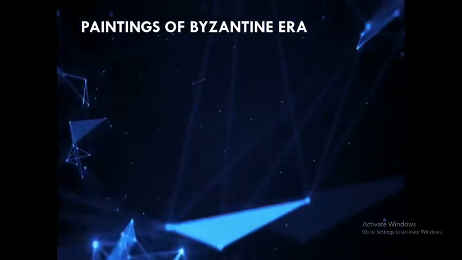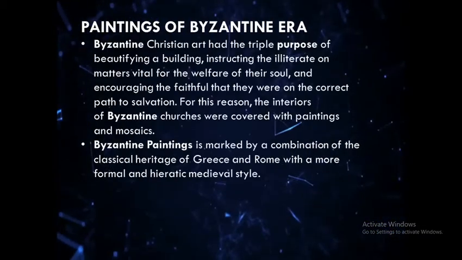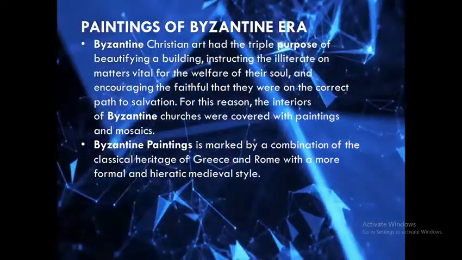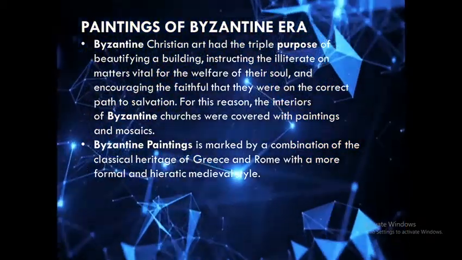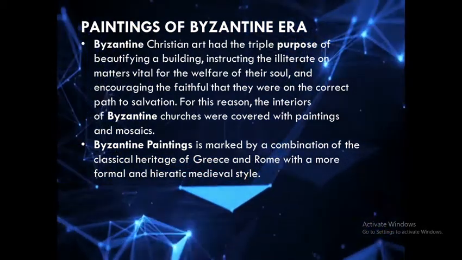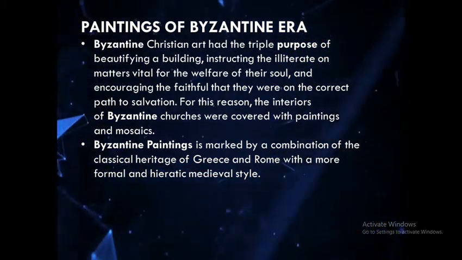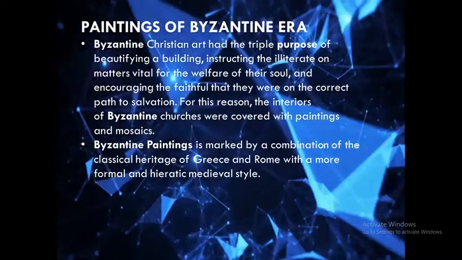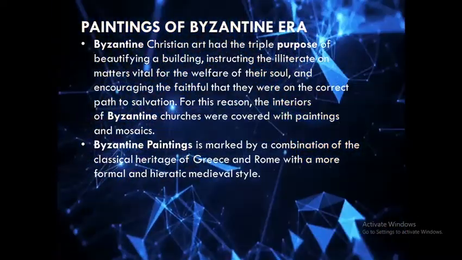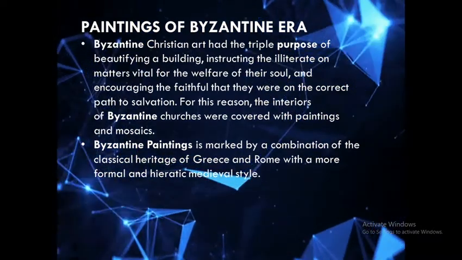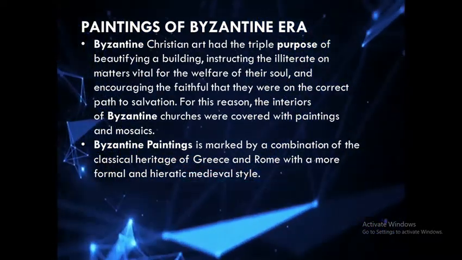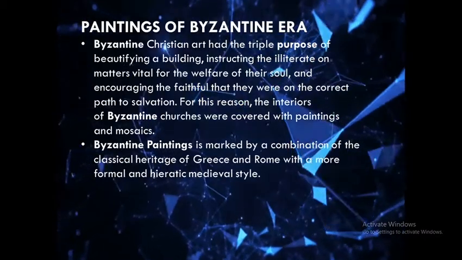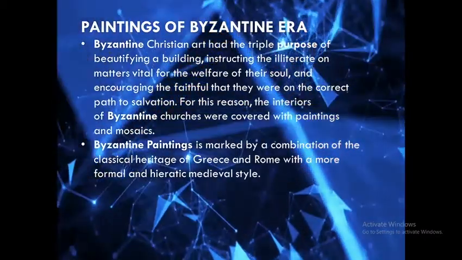Paintings of the Byzantine era. Byzantine Christian art had a triple purpose of beautifying a building, instructing the illiterate on matters vital for the welfare of their soul, and encouraging the faithful that they were on the correct path to salvation. For this reason, the interiors of Byzantine churches were covered with paintings and mosaics. Byzantine painting is marked by a combination of the classical heritage of Greece and Rome with a more formal and hieratic medieval style.